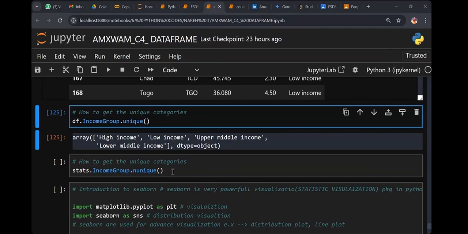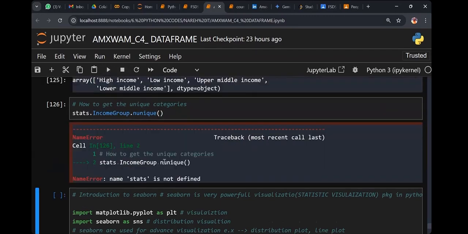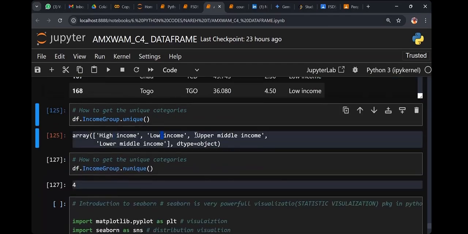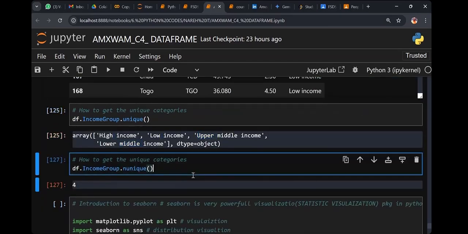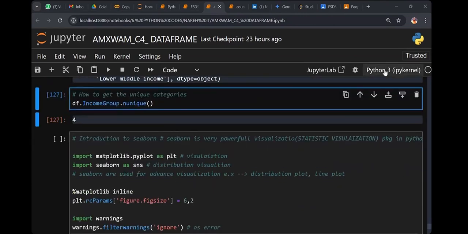Clear? Can you try another? nunique. This is what can be asked as a question: what is the difference between unique and nunique? Unique gives us the types, but nunique gives us the number. Just go here and type. 4. 1, 2, 3, 4. Concept clear, everyone? That's good. Did you type this code, guys? Two lines? Offline team completed? Everyone done? Okay.